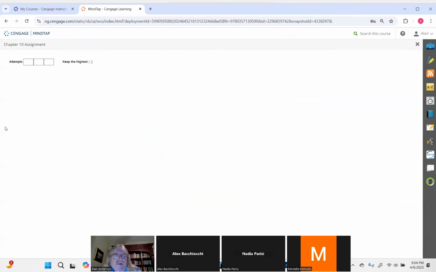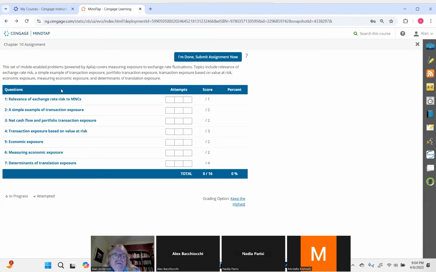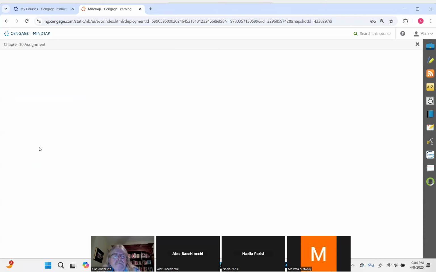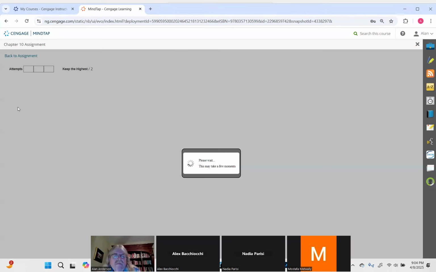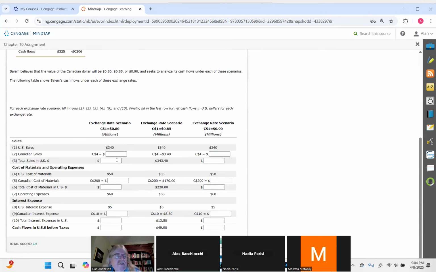Number 5, economic exposure. So they're trying to make sure you understand what would happen if you're exposed to Mexican pesos. What happens if the peso depreciates or appreciates? What happens to the cost of your imports and the value of your exports? So you can do that. And again, this is like the chart they had in the slides.